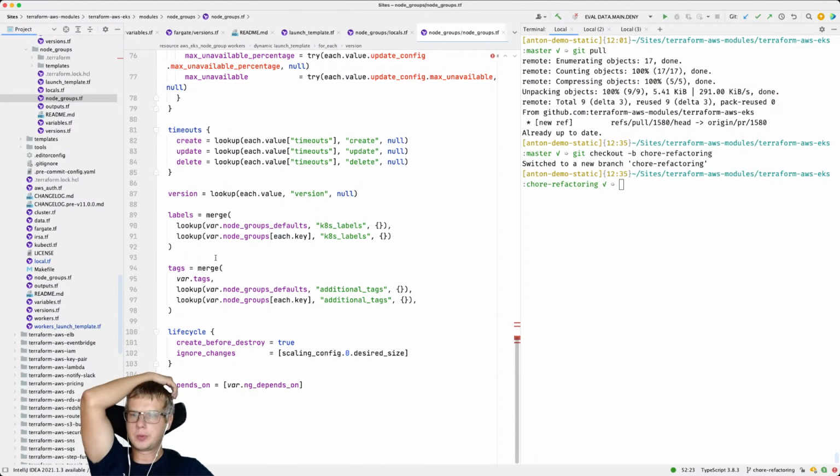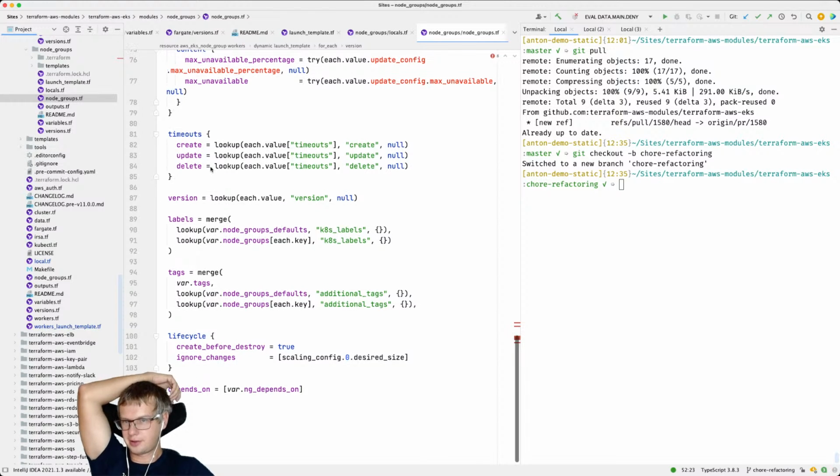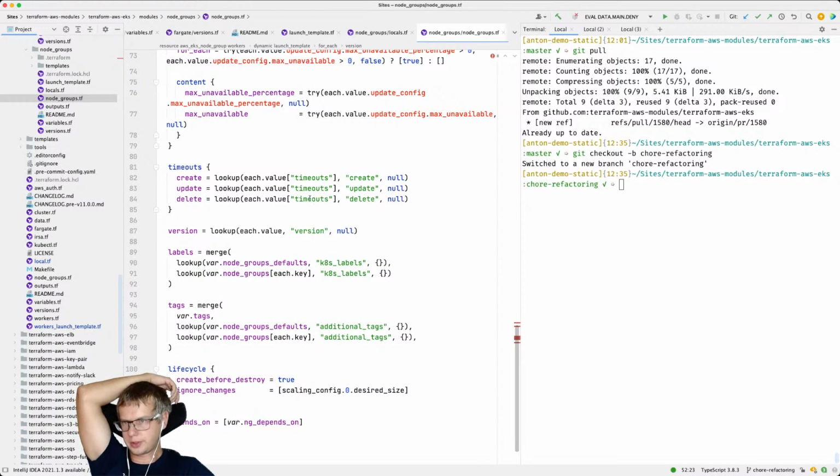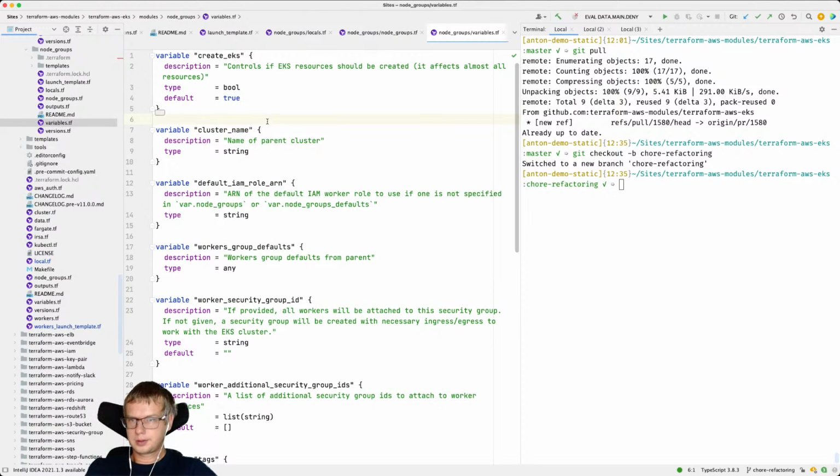Okay, so anyway, this one is not possible to externalize because it has nothing to do with any other resources. It's not launch configuration, it's not auto scaling group. Okay, good. What about variables? Again, it's not EKS, it's create node groups.